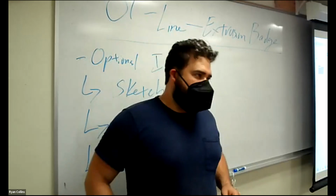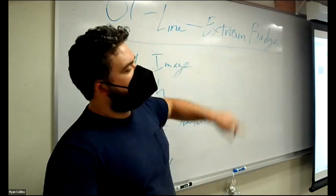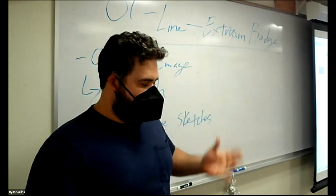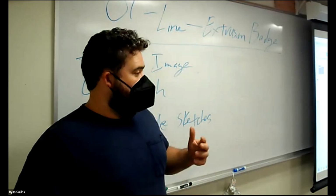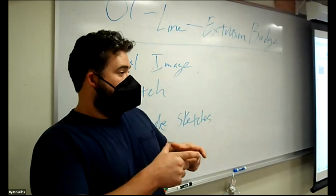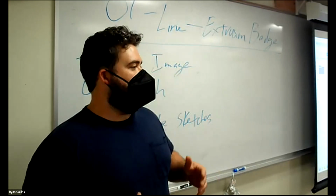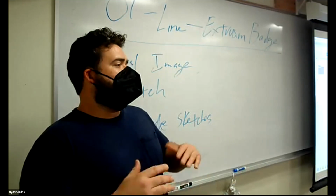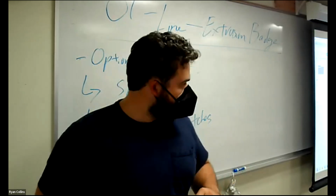All right, so first project is going to be working with lines and extrusions to create a badge of some sort. Now that is extremely loose in that you can pretty much make whatever you want. It's going to be some sort of flat form that we're going to extrude upwards and make a set of sketches, line drawings that will be pulled into three dimensions through the extrude function.